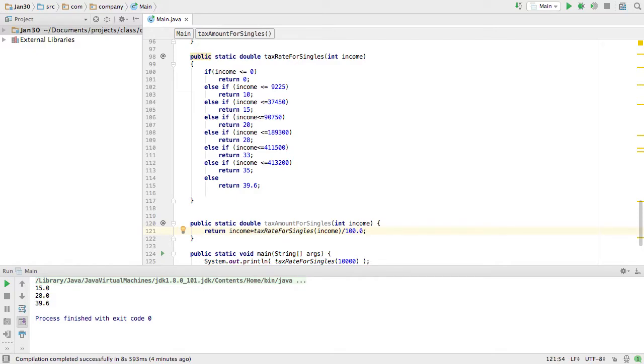Does that make sense? So you don't actually pay 35 or 39.6% of your total income. You pay it only on the stuff that you make above that threshold. Does that make sense?